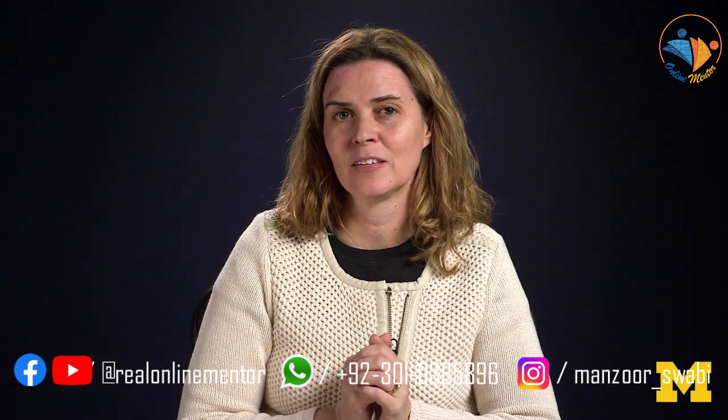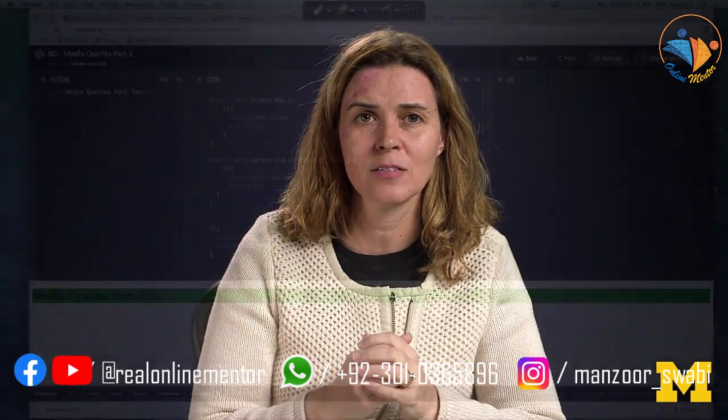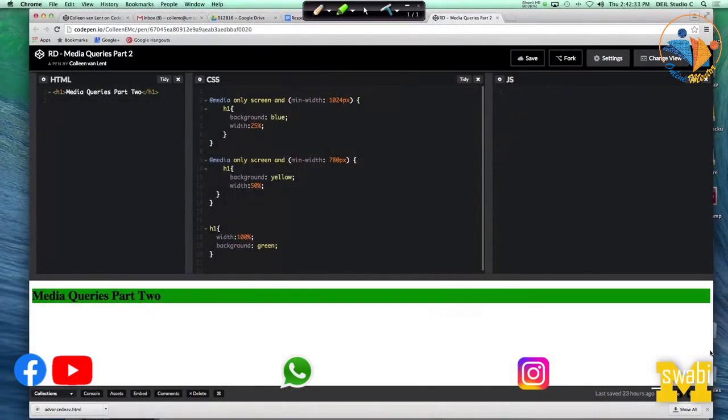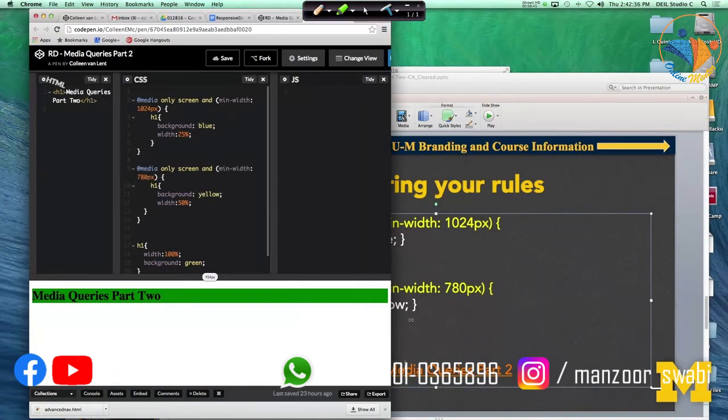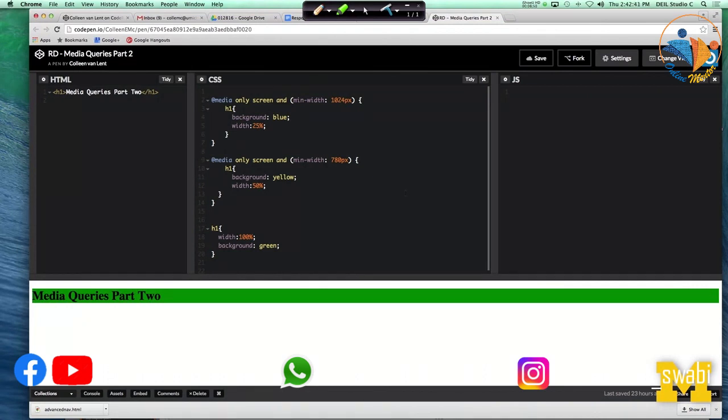All right, did you see it? Let's see. I added one additional rule here. I just added in some size. But if you notice, as I resize this window, nothing happens. Nothing is getting triggered. Why is that? Well, it's because I haven't ordered things correctly. Style sheets always start from the top and work their way down. All right, so the first thing it's going to do is check and say, do I have a minimum width of 1024 pixels? If you do, great. It's going to apply the background blue and the width of 25%.